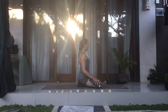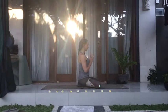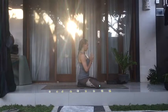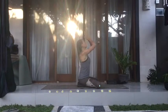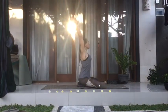Bring the hands into the center of the chest. Feel the shoulders dropping down a little more. Allow your eyes to open, and inhale, reach the hands up super high as you look up. On the exhale, hands reach wide and down, opening the chest.